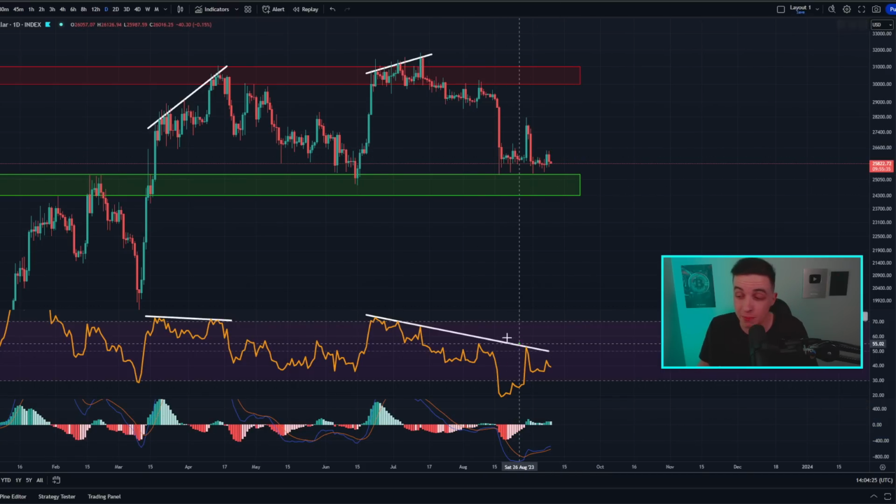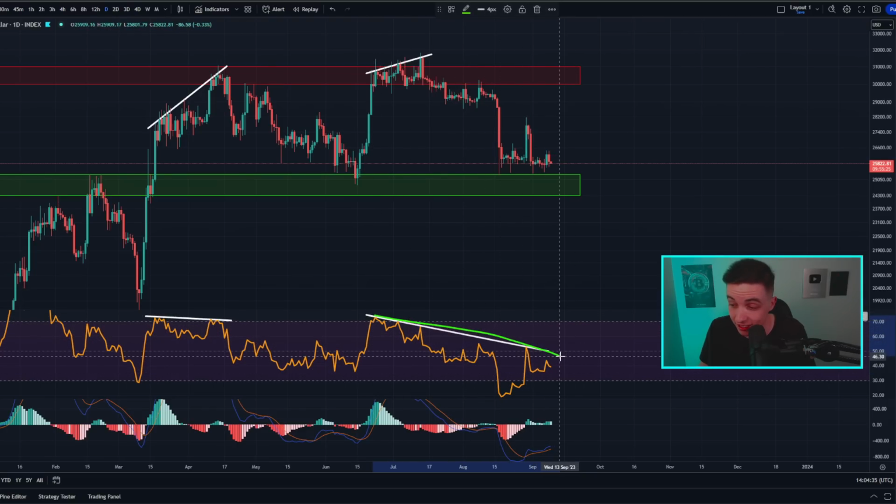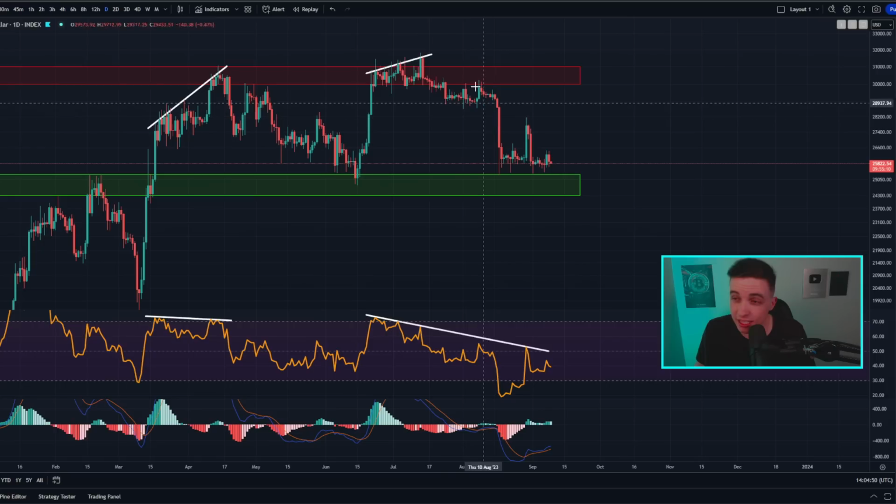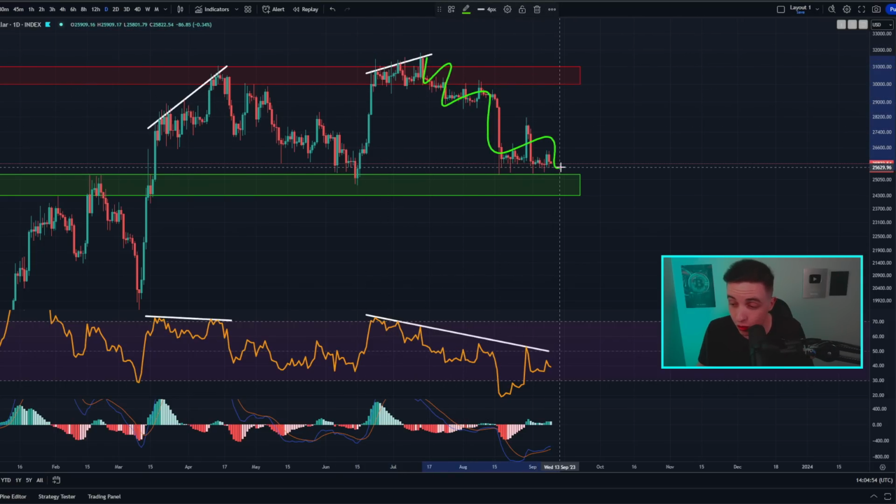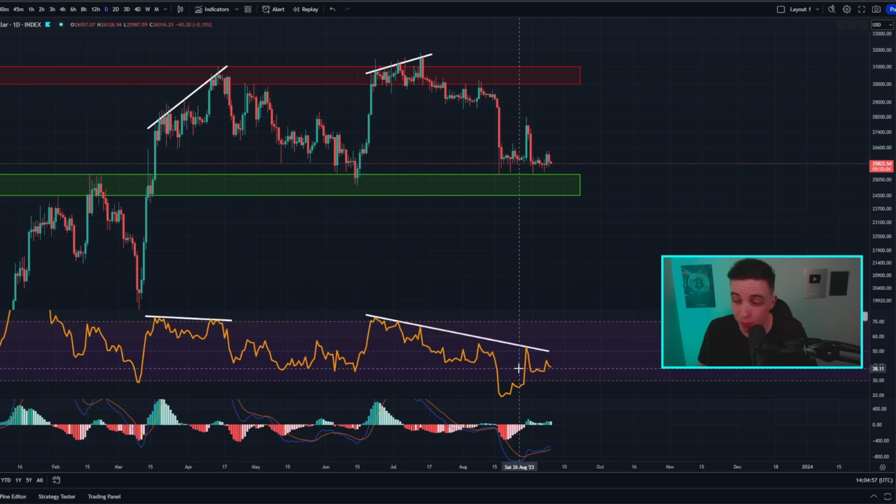And as for the daily Bitcoin RSI, once again, this has not yet actually broken out of this bearish trend, so it's still technically forming these lower highs, not yet broken out above this descending line of resistance. And so technically speaking, that means this bearish divergence on the daily time frame is still somewhat affecting the price of Bitcoin, because we have not really seen a proper breakout and invalidation here in the RSI.